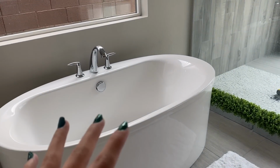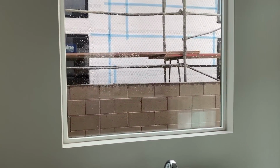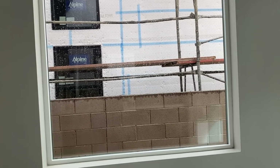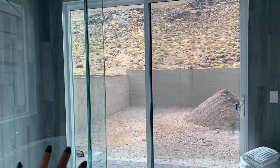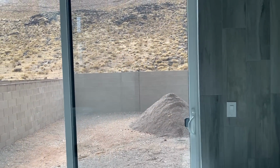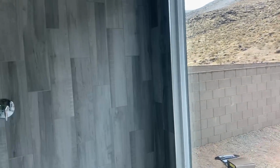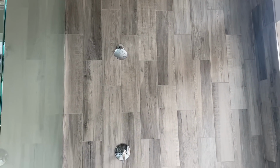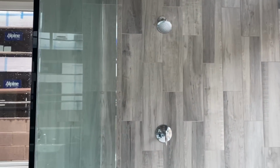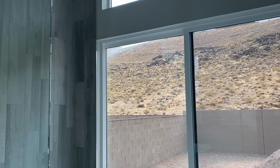We also have this tub, which is amazing, but we do need to get blinds in here because otherwise anyone working in that house can see in. So we can't really use the shower, bathtub, or really much of the bathroom during the day because it feels a little awkward. We just go to the other ones. There's also this shower, which is the most impractical thing ever. There's also a slider off of it, which is a little bit weird, but we do have this. This gets so cold because it's so big and open that it can't steam up. So it's not really a fun shower to shower in, but it looks great. Let's go back into that hallway.